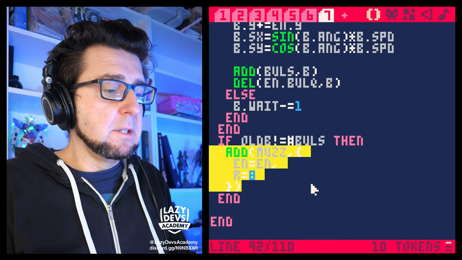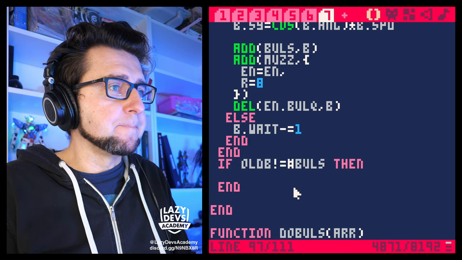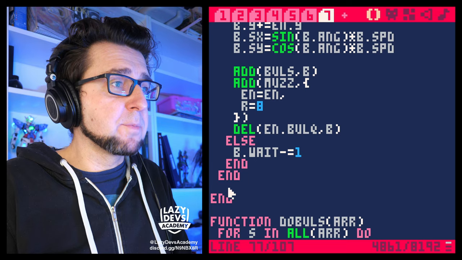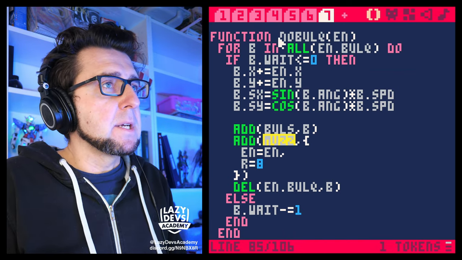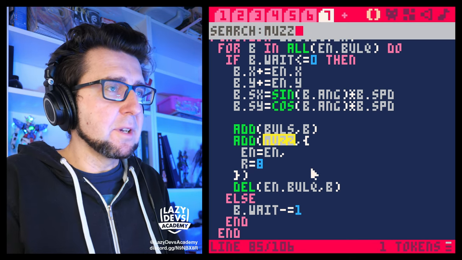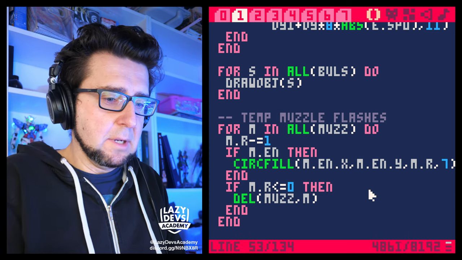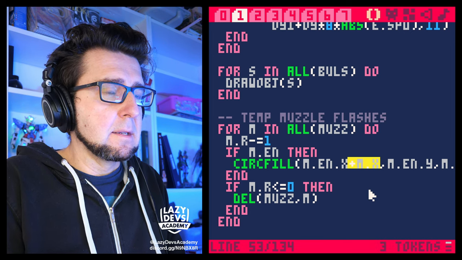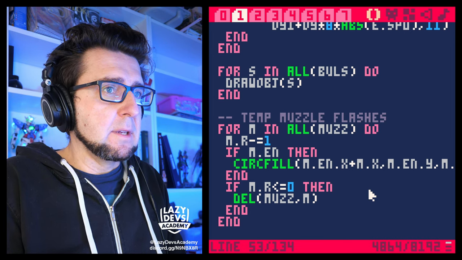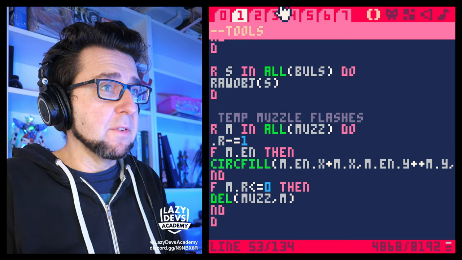Okay, let's do it in a dumb way. This is the dumb way of doing this. For every new bullet, we add a new muzzle flash. Previously, I had this check to spawn only one muzzle flash if there's multiple bullets spawning, but now I don't even care anymore. This is a weird system that I haven't even checked. How does the muzzle work? Okay, so we're going to go plus m.x, m.y. We just want to save the X and Y offset in the muzzle flash.